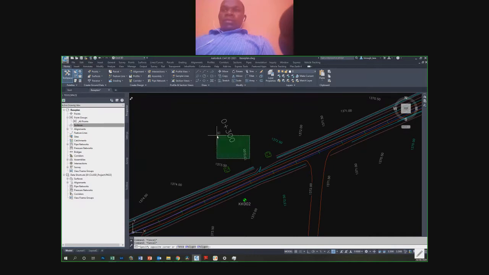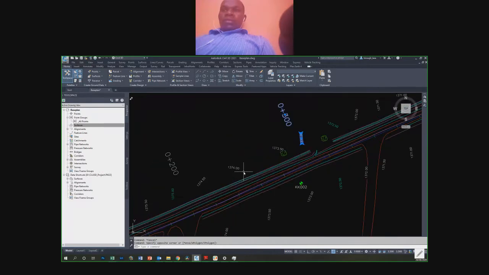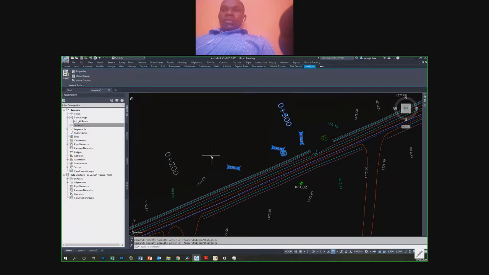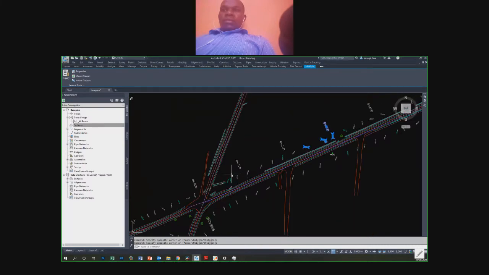Now you need to delete all these things, these additional changes, texts. The reason being that you're going to prepare a DTM out of it. Now DTM means it will take the elevation. So irrespective of whatever text it is, Civil 3D or AutoCAD will consider these as entities.